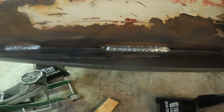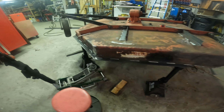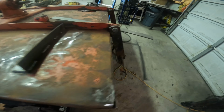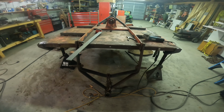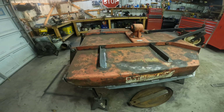But the welds look pretty good. I just stitched it on here. Got these welded up. But everything's done with the welding now, so I just need to get it re-cleaned up and ready to shoot. And we're gonna shoot this in Kubota Orange, I think. So that's a wrap for this one.